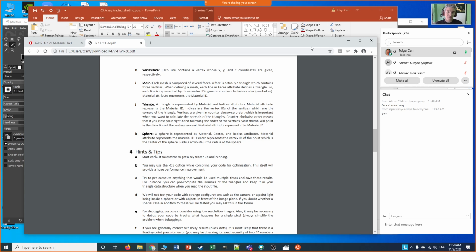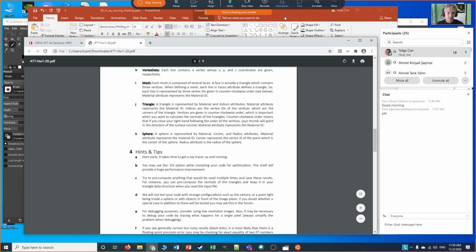Everything is incremental, and at each of those increments, you're going to see your image evolving to the final version, which contains shadows and reflections as well. But I suggest you start as soon as possible. Do not leave the assignment to the last 3-4 days.